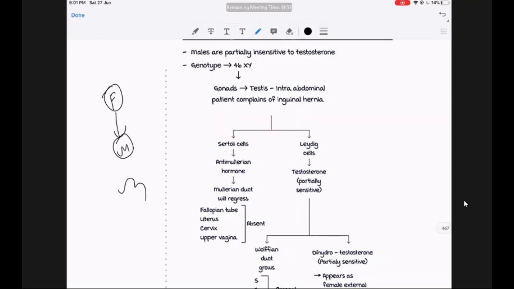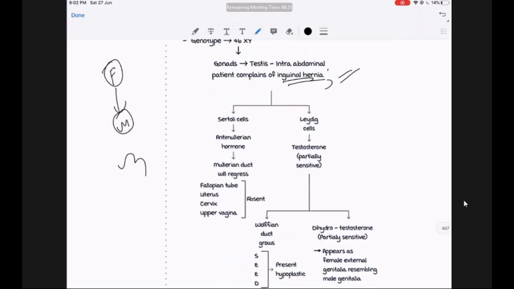Now, because of this enlargement, you will still say it is a female at birth. What are you going to say? It's a female at birth. And since it's a female at birth, will the testes be able to come down? No, they won't be allowed to descend. Since they are not allowed to descend, what is something else that you can worry about? You have to worry about removing the testis, and since it's in the abdominal organ, there's always a complication of inguinal hernia. If you have a big complication of cancer, you really don't need to break your head over inguinal hernia. But you need to consider the possibility that yes, there is a chance for inguinal hernia.